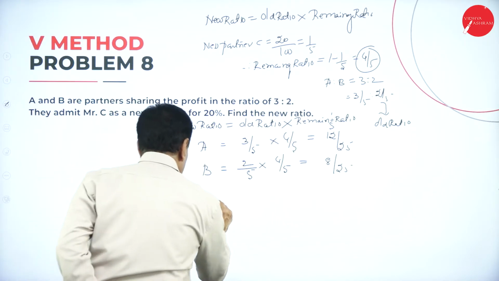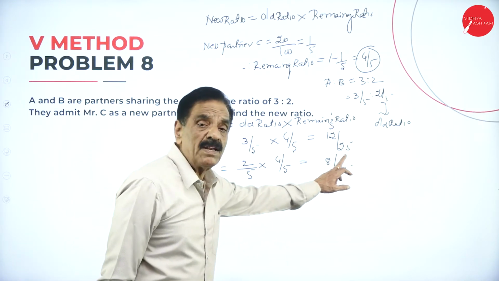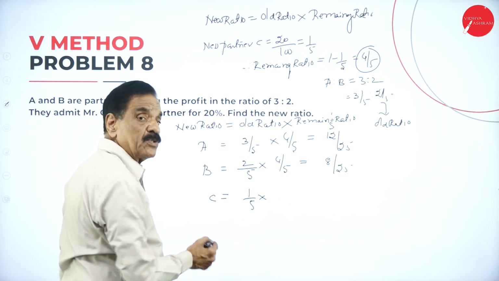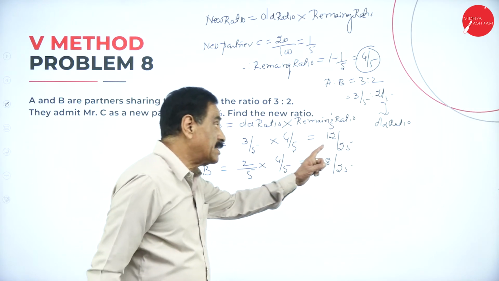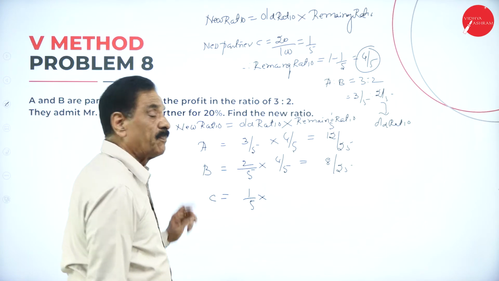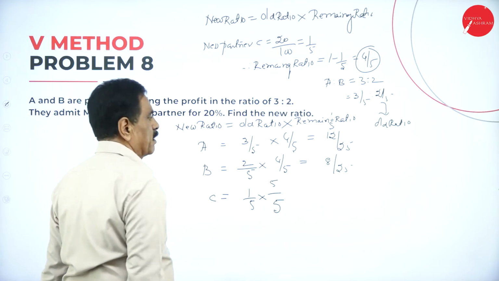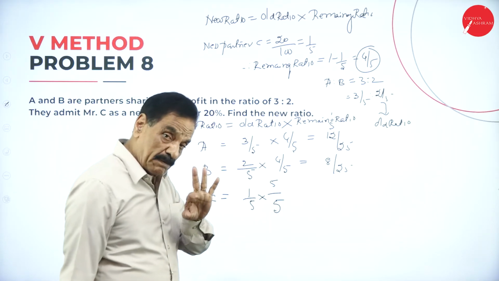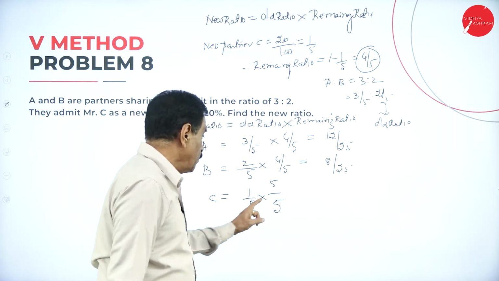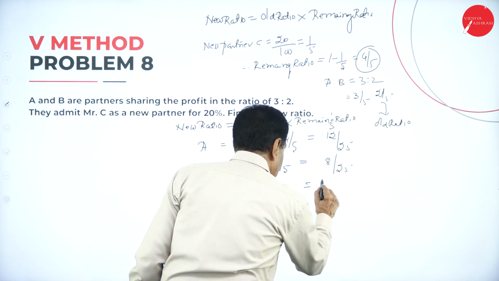C. What's the new ratio? 1/5. What's the LCM here? 25. What's the LCM here? 25. In order to get that 25, what to do now? Here LCM is 25. Here LCM is 25. In order to get the 25, this should be multiplied by 5. Put the 5 also. 5 by 25 is nothing but 1/5. So, if here by chance it is a 20, 4, 4. It is 15, 3, 3. It is 5 by 25.